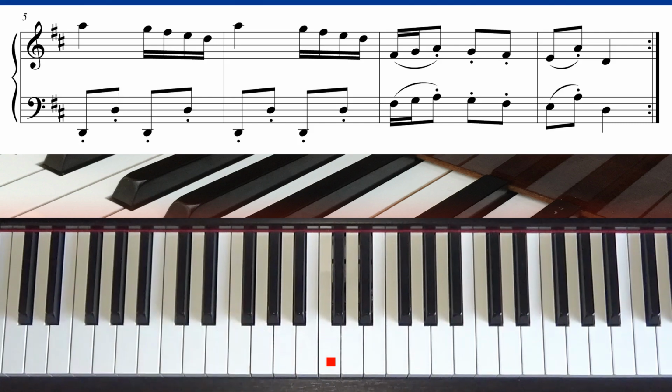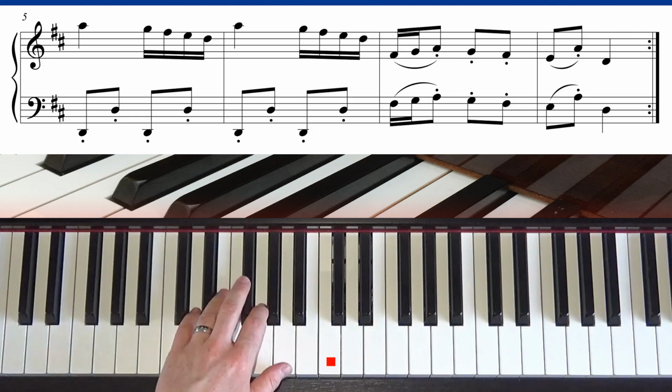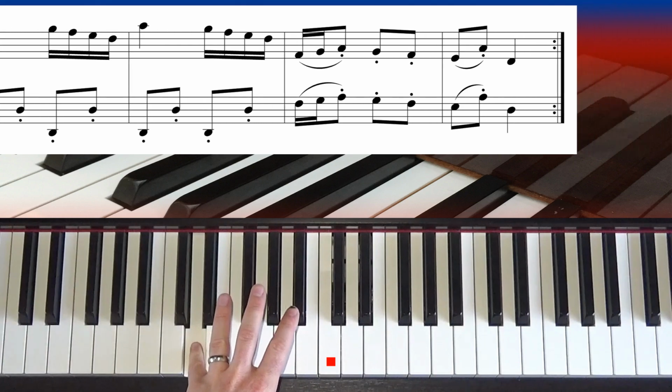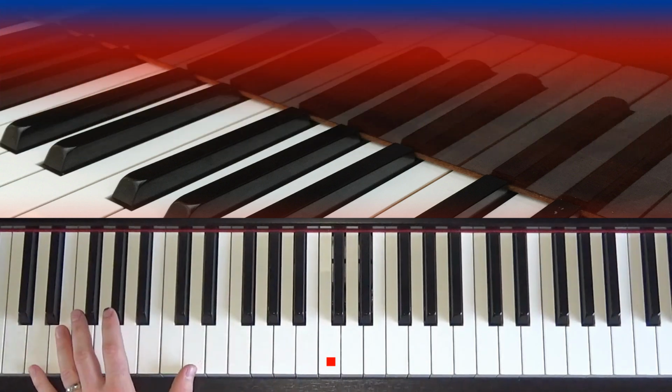And the cool thing about that opening is, you may have noticed, that the left hand is virtually the same on both parts. The first four bars are repeated on the second four bars, except for one difference, the end goes E, A, and then the F sharp and the D are just a single D, which of course is our tonic. So here's the whole left hand of the first bit.